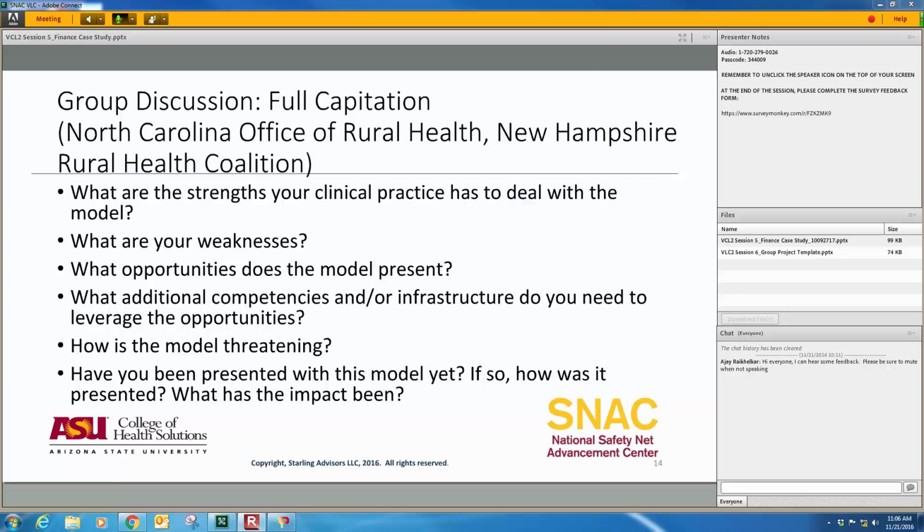The other issue that I want to raise, and I don't want to have us tackle this on a Monday morning of a holiday week, but I was just at another meeting on Friday where the issue of fully functional integrated HIEs came up. And I think that there is a lot of emphasis in all of these models, even with pay for performance, that really rely on strong functioning HIEs. And our experience working around the country has been that this is an area that safety net providers and probably non-safety net providers as well feel a little held captive by the level of capacity that their regional or statewide HIEs actually bring to bear.